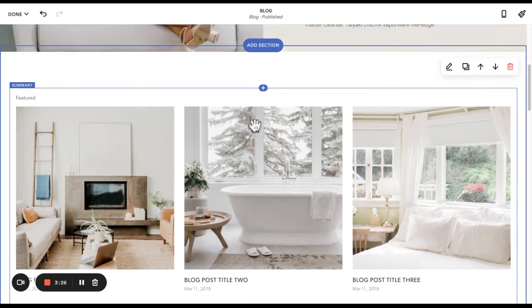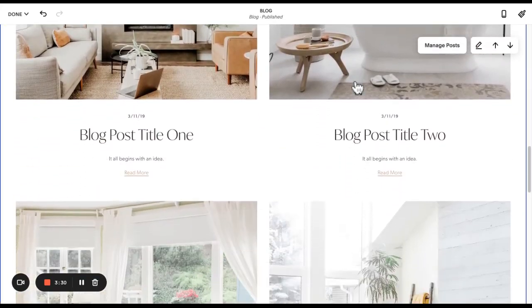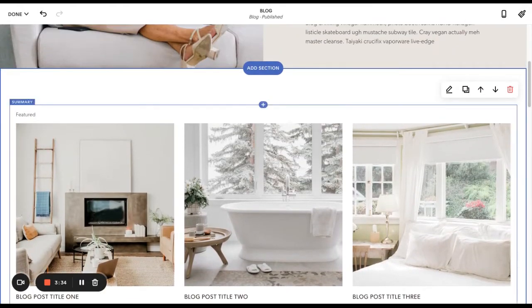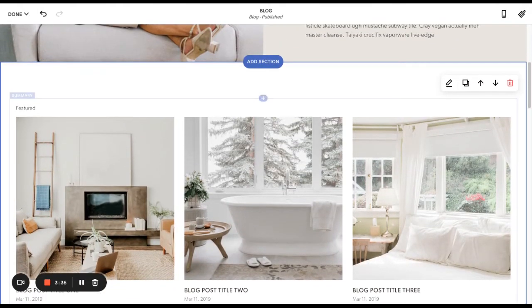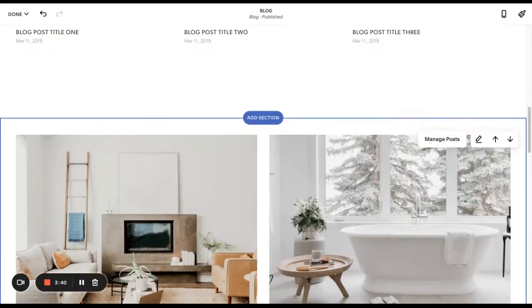So if we had the main blog here and then we came in here and added our summary block, this is how we could break down different categories, and then just sub-tag them. It's really up to you how you want to organize your blog posts in the future. So this would be one section, and then down here we could have all of them, or we could do different subsections. Everything related to one category, then again everything related to another category.